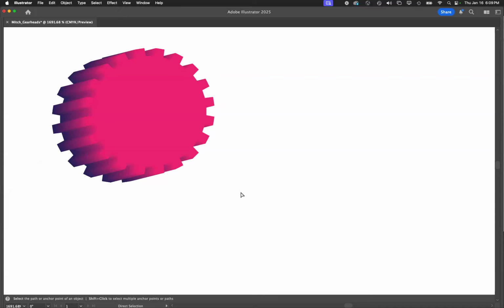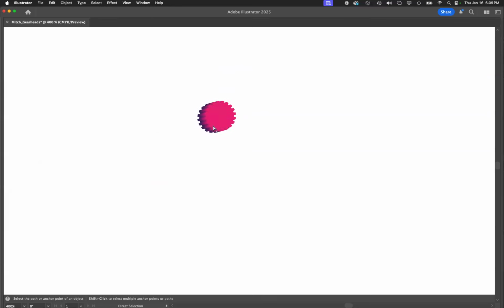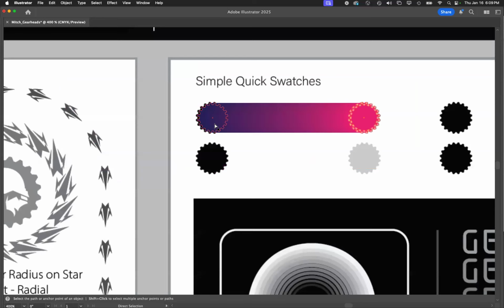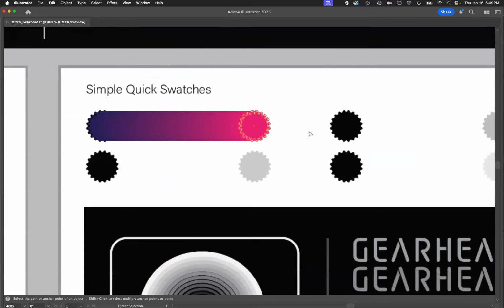So that's kind of cool. Now, this is not really what I wanted to show you, but it is. It's kind of all built in. We're going to use this a few other times, not today, but this is neat. And you can, of course, go to another swatch, right?